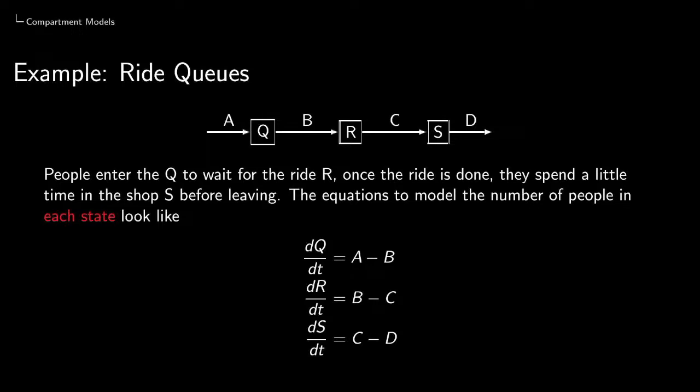And if you want to count the number of people, you're going to have a system of ordinary differential equations, Q, R, and S, that change in time, and that tracks the number of people in these different states, right? And we notice that for every person that leaves Q, they're going to go into R. So in the dQ/dt, we have a minus B term, and then in the dR/dt term, we have a plus B term. Likewise, as you go from R to S, you have a subtraction of C from R, and you flow into S.